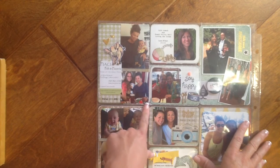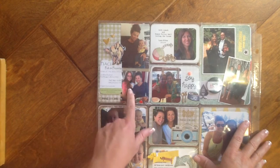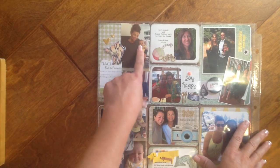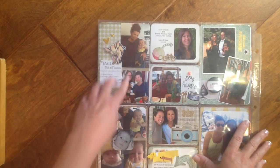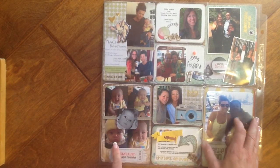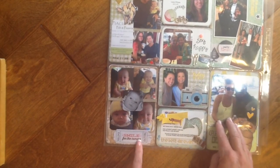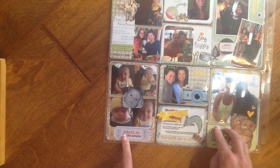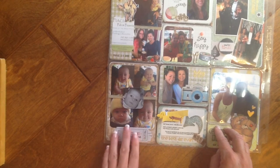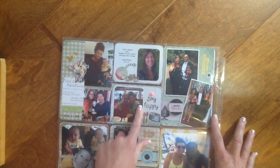We went out to dinner and I have my picture of my food there. The pig kind of goes with the food because my brother had something pork related and I had a bison burger. This one is just me holding Lily, which goes with a collage of pictures I snapped of her. The middle picture is Mikey, her dad, when he was her age — they look so similar, so adorable. Then this is just a piece of vellum ephemera that says 'smile for the camera,' backed with white so it pops off the page a little better.